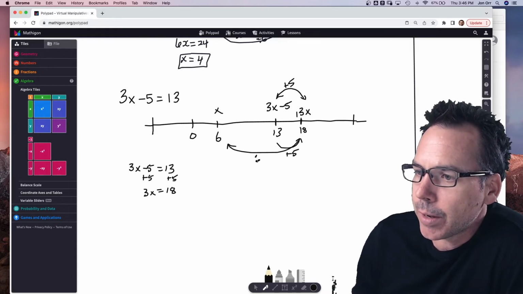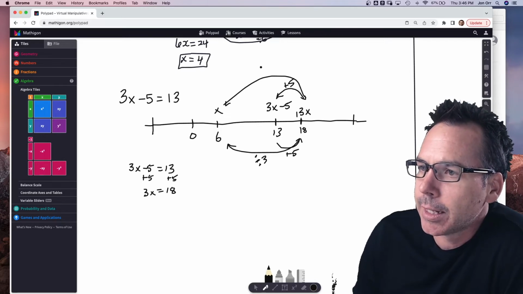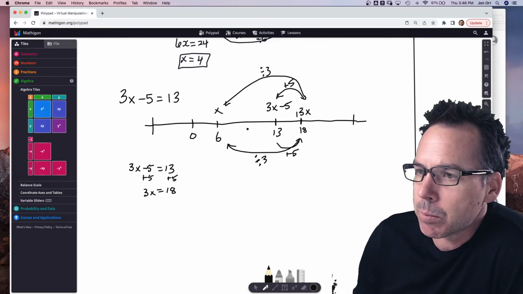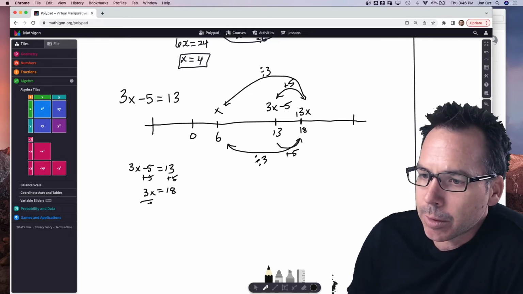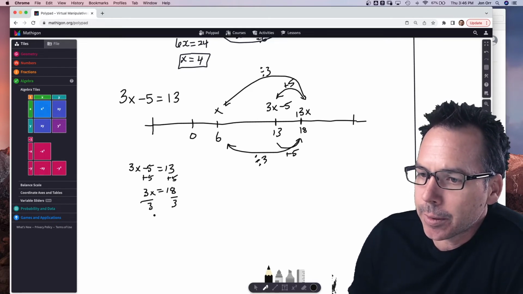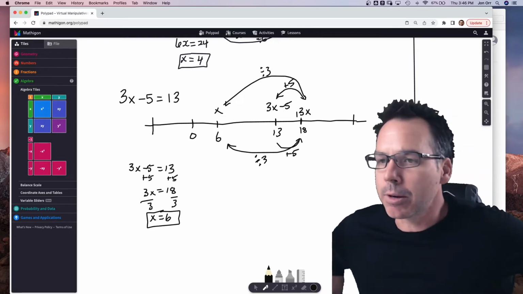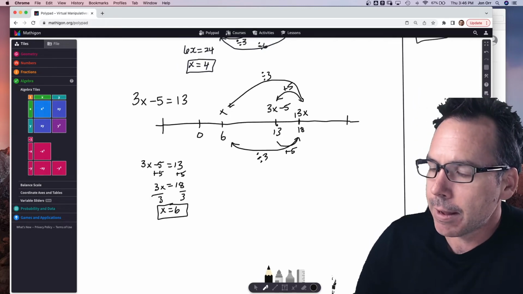I've just divided by 3 or thirding it, but I had the flexibility to double if I wanted, or to half it if I needed to, and then move along that number line. Therefore, what did I do? I just divided by 3 here, and I divided by 3 here, and 1x is 6 in this case. So again, encourage your students to use that number line and think of that flexibility there.